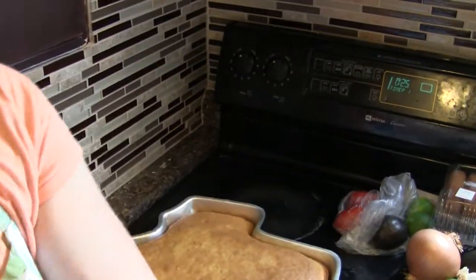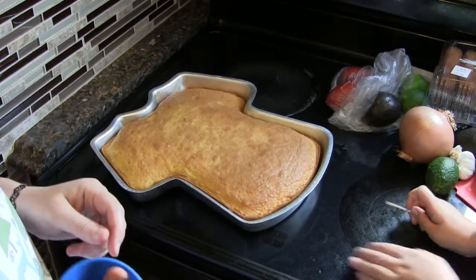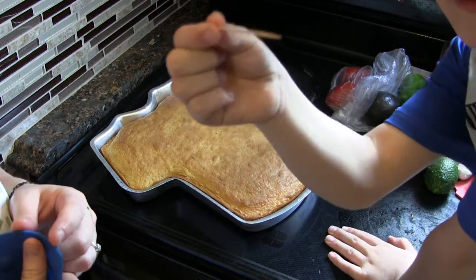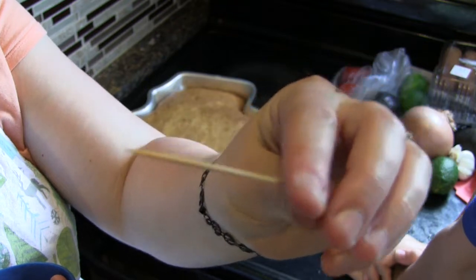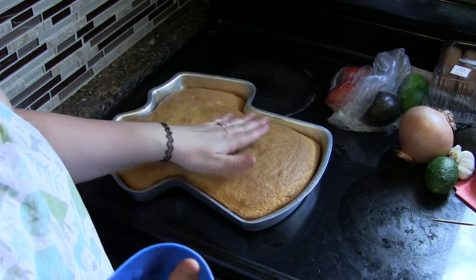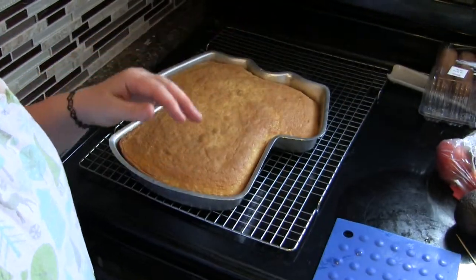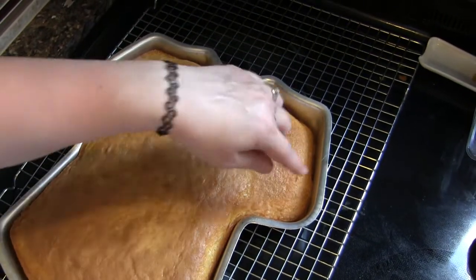So, the toothpick. All right, and Johnny is going to do the toothpick check, right in the middle. And that's good. Show the camera, silly. There you go. As you can see, it came out completely clear, so this is completely done. We're going to leave this for just a second, and then take it out and put it on a cooling rack. I can tell right here, I don't know if you guys can see, it's just a little tiny bit sticking to the side.